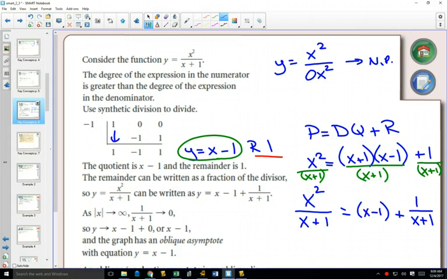You get asymptotes, oblique asymptotes and horizontal asymptotes. They're there to show you what happens when x gets really, really big. And so in this case, when x gets really, really big, what happens to the right-hand side? This part is equal to 0. No matter how big that remainder was, even if this remainder up top was 1 billion, still when x gets huge, it's going to go to 0. And so that is why this becomes your oblique asymptote.